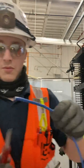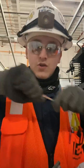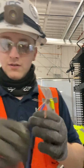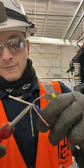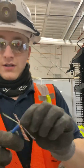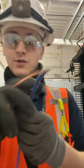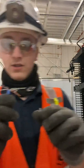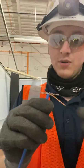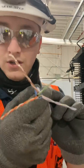Take your wire, just a piece of scrap wire, you don't need too much. Strip out your wires. Take out your little wire separator in the middle there. You got your wires all separated here. You got your orange, your blue, your brown, and your green. The sequence we're gonna do is brown on top on the left, green on top on the right, orange on the bottom left, and blue on the bottom right.